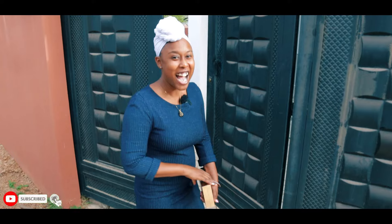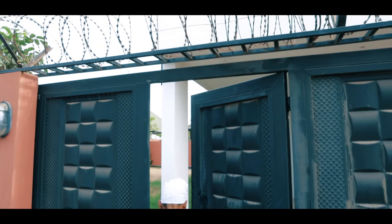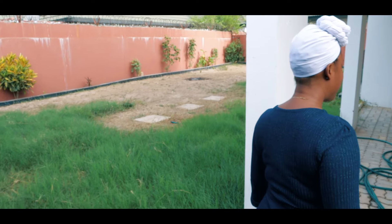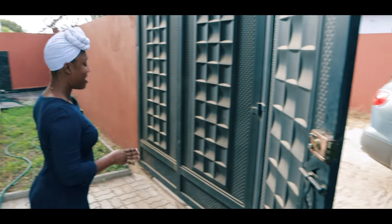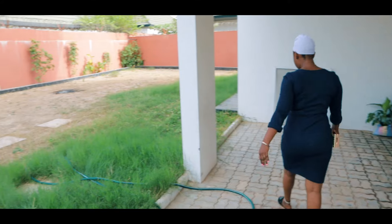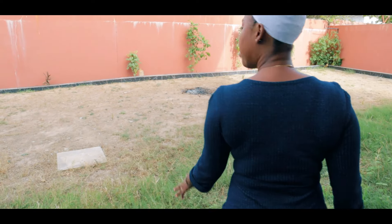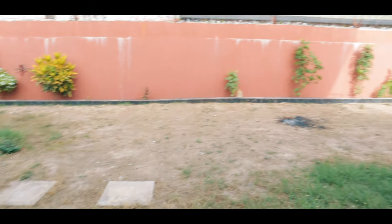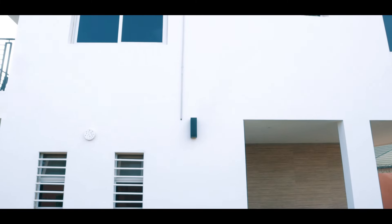We are here at this three-bedroom compound and it's a beautiful compound. We're gonna see it right now — so excited to see what's inside. The security fence has barbed wire. Let's start outside and walk around the premises. Look at the plants and this nice driveway. The gate is a slide-and-open design. The house from outside is very nice.